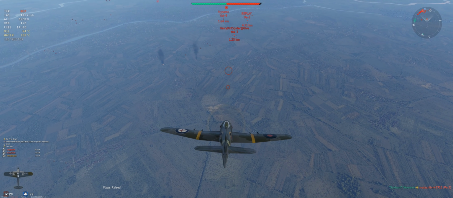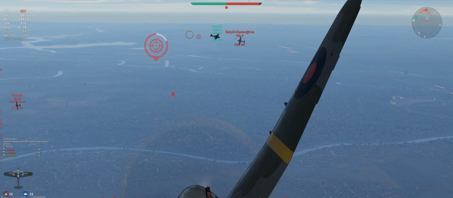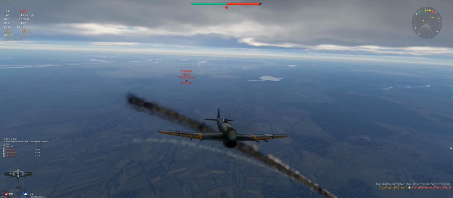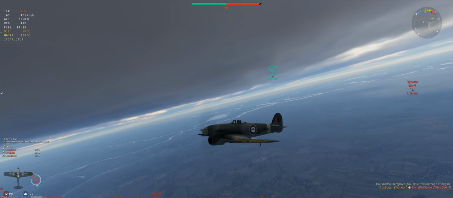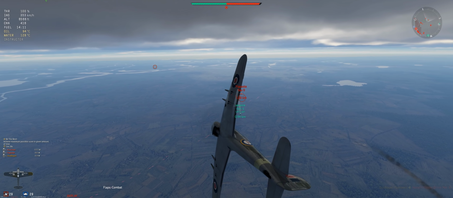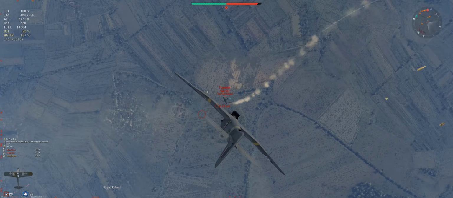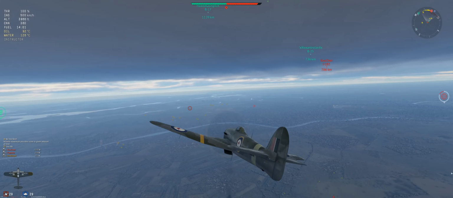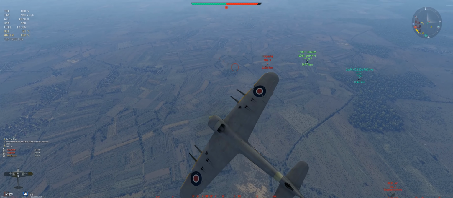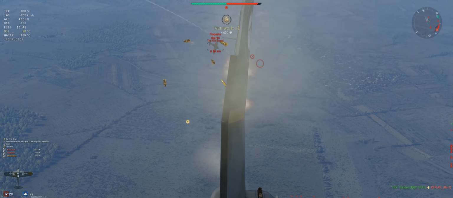Yep, they're both slow. Yak 3s are more dangerous, so we'll get rid of him first. There's one. F6F, what are you going into a stall that close for? No love, no love. There we go.